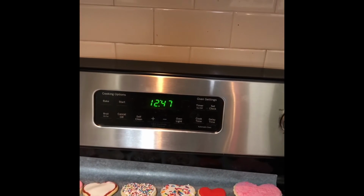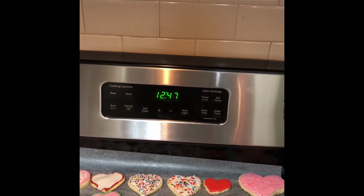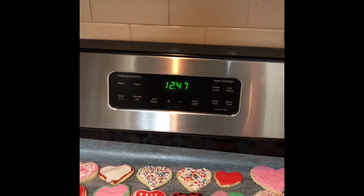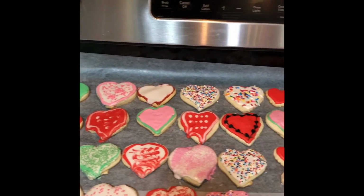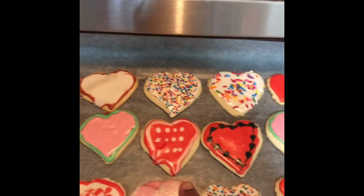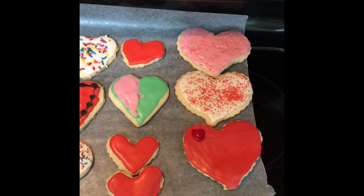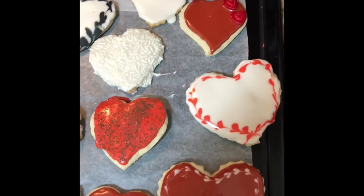Alright guys, it is 12:47 a.m. I am still hanging in there with project number 3, cookie episode. Here are just some of the cookies that I painted with the raw icing. You can see some of them ran. That's okay, because I'm going to clean that up with my little brush. So don't worry about that. It doesn't have to be perfect, because once again, this is coming from the heart. These are DIY, and this is with the raw icing.